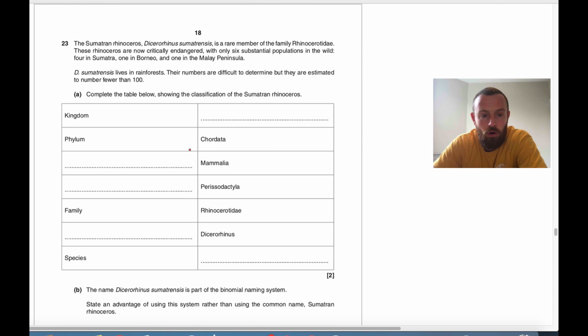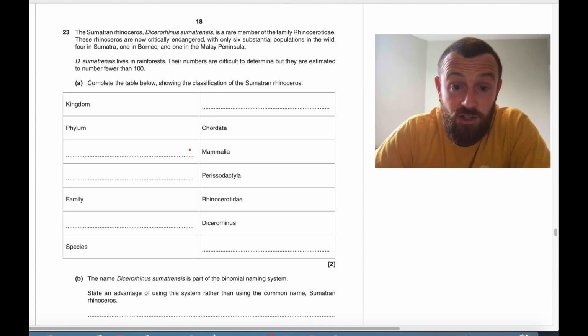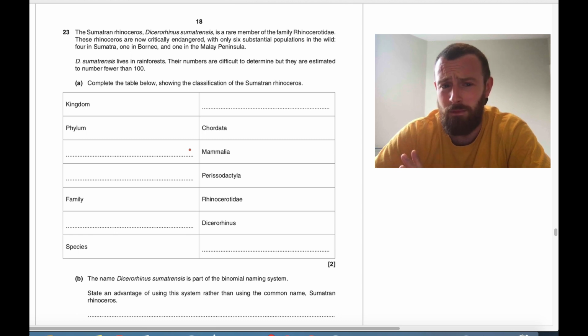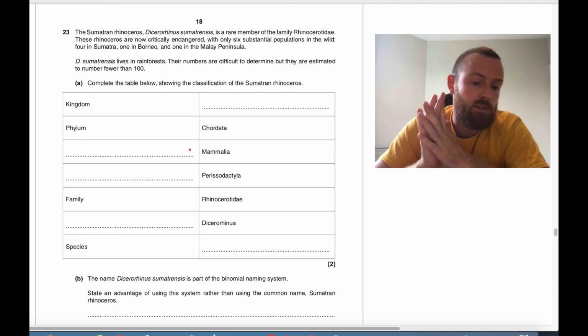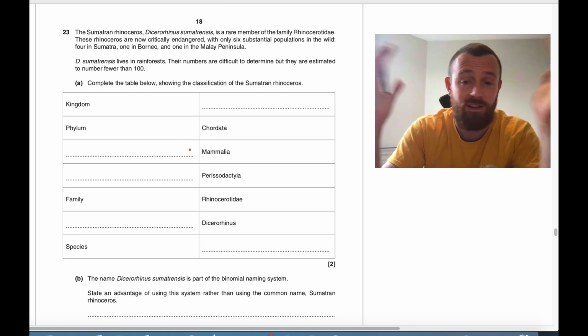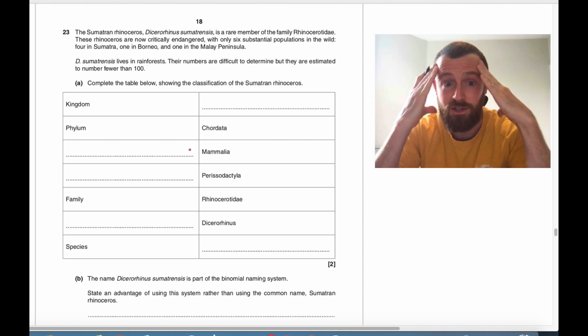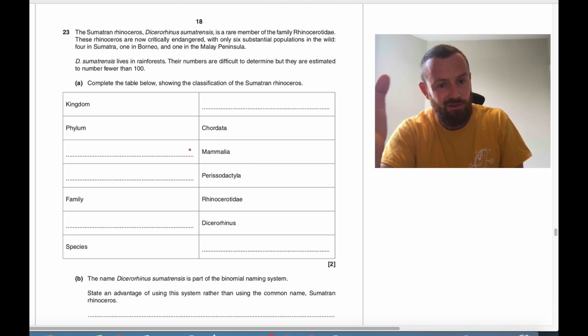Okay, on to question 23. All right, Sumatran rhinoceros. Can I just say, before we get started, the Sumatran rhinoceros is extremely, extremely rare. There are fewer than 100 of them. I think I looked it up the other day because I saw a news article about them. There's like 60 of them at the moment, which is so, so small, and they're only in one tiny little national park. So if you're feeling like you want to give to a good cause, look it up, give some money to protect these Sumatran rhinoceroses, or go visit them if you ever have the chance, and support some ecotourism because they're really in danger of dying out.